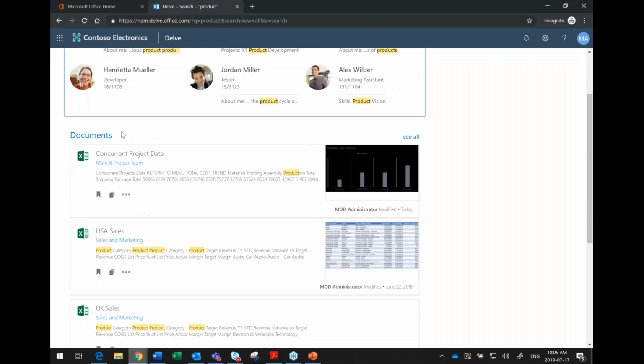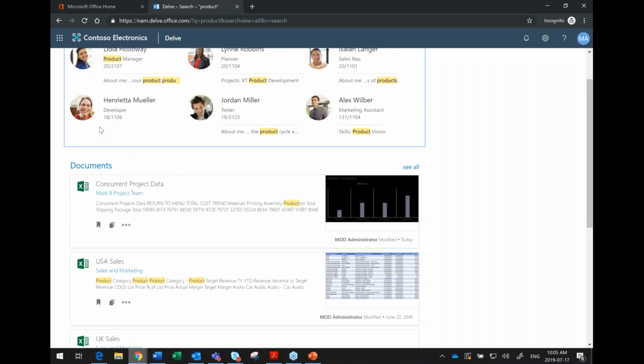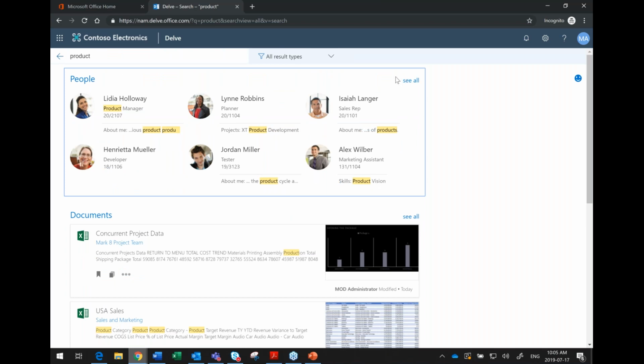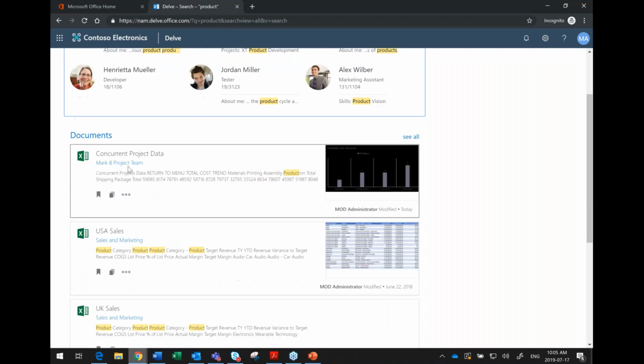But it also searches documents, right? So not only does it give you the expert people within that field, and there's a whole bunch of them, where you can see all, but it also gives you documents. So not only does it tell you the document names, in which, ironically enough, it doesn't have any title. None of the titles have the word product in it, but it also searches the terminology within, or the words within that document, right?